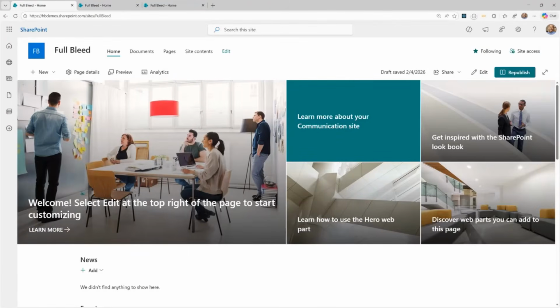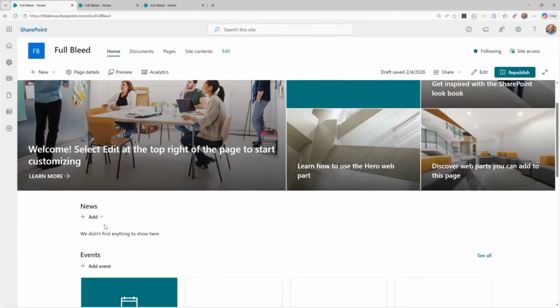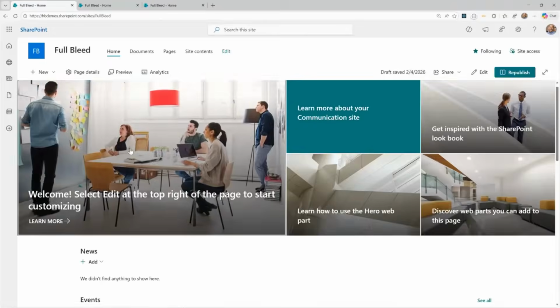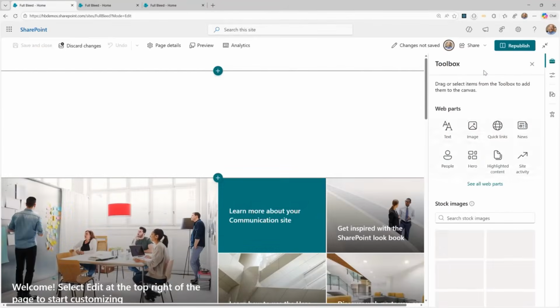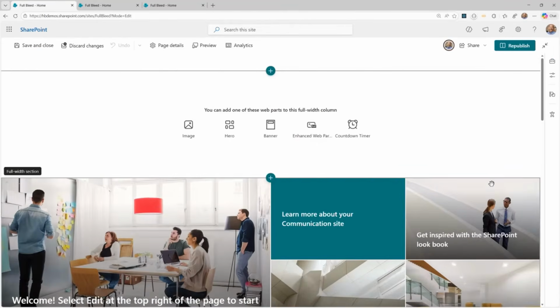Let's do a demo. So this is a full bleed web part. This right here is a regular web part. And you'll notice that regular web parts will usually fit in an area, and I don't even need to highlight that. You get to see it. But let's see what happens when I edit my page, and I'll get rid of this stuff here.